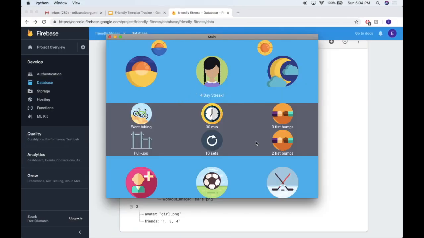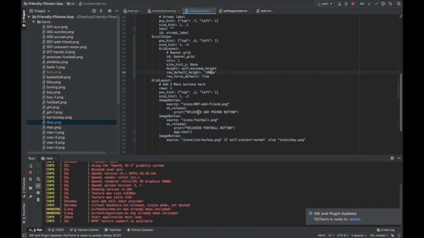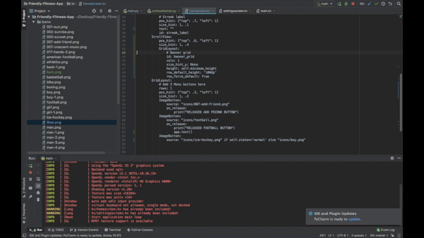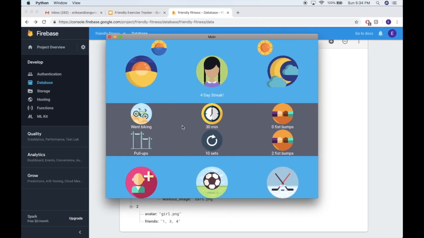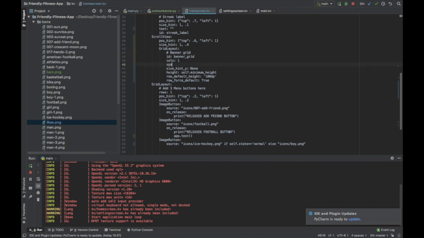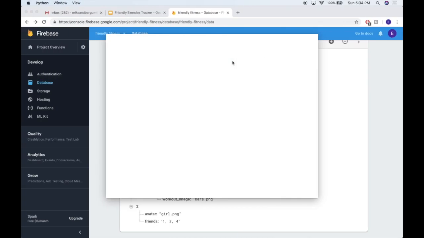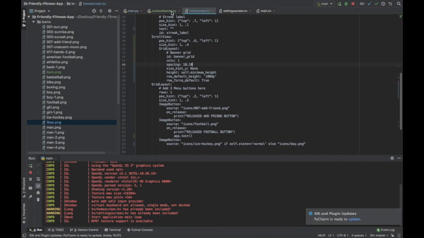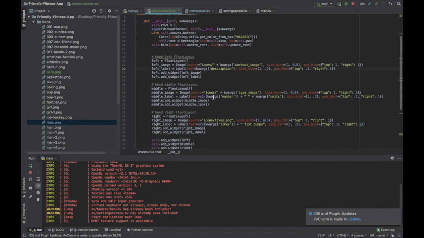Okay, that looks pretty reasonable, but I still can't scroll. The reason why I can't scroll is because I just simply don't have enough banners in here. So let me do some spacing in the grid layout so that there's a little bit of in-between space between them. So spacing, let's see, 10, I forget how many different items I need there. Okay, that works. So we've got a couple banners.